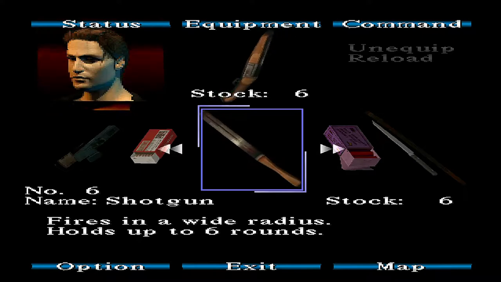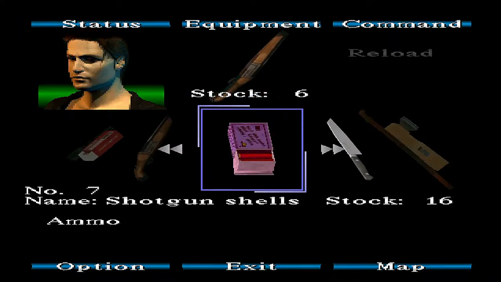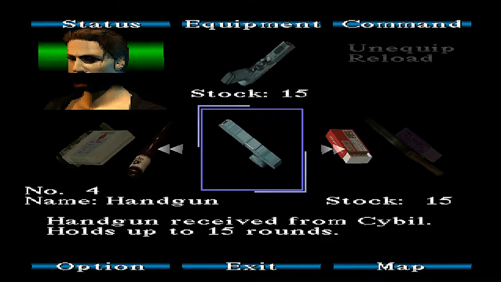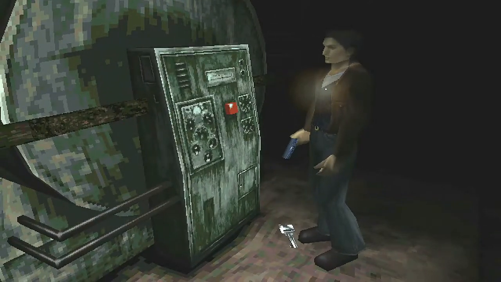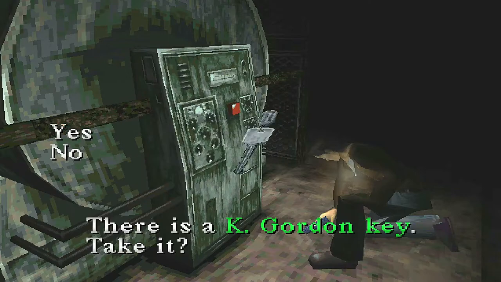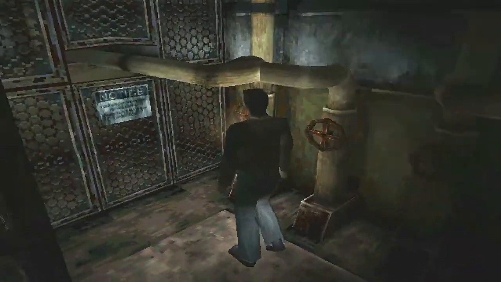So yeah, just to even drive the point further about the association with the boiler room, they send you right back here to kind of make the connections yourself. Now, what do we pick up here? Gordon's key. Oh, must be for the house. Got it.